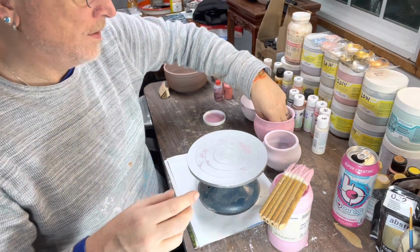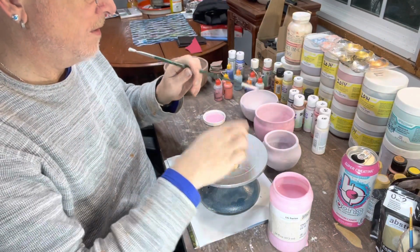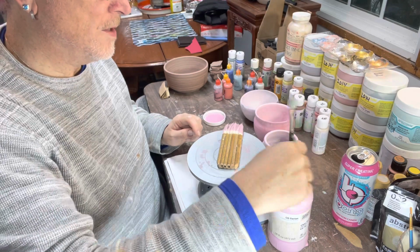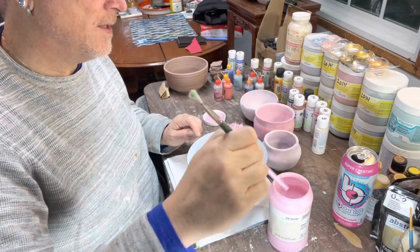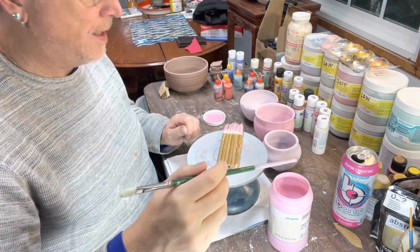So there we go. In between doing these, just to do the one more, I'm going to mix this up again. Make sure that everything that needs to be suspended is suspended. I'm not sure how the clear ones exactly work, what that is. I should look up the chemistry on that, but I haven't yet.